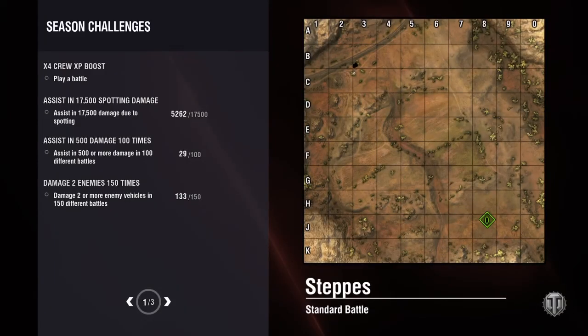Hey guys, Ryan here, and today I'm going to be bringing you a video in a brand new tank that I've never shown on the channel before, the Tier 6 Swedish Premium Medium Tank, the Strv M/42-57 I believe it's called. We're in Steppes, it's a standard battle, and in this game I'm going to be playing with Spandex in this Type 64. It's going to be a Tier 7 game.